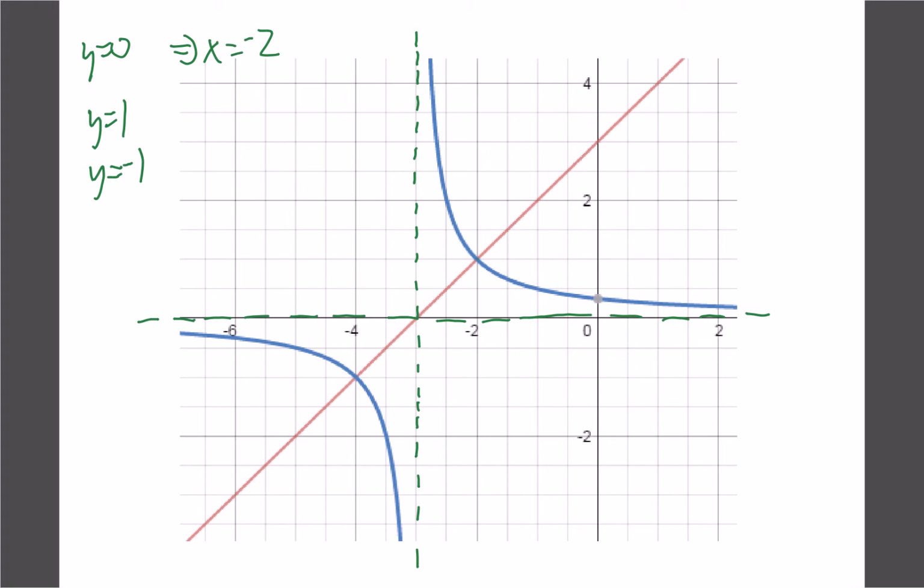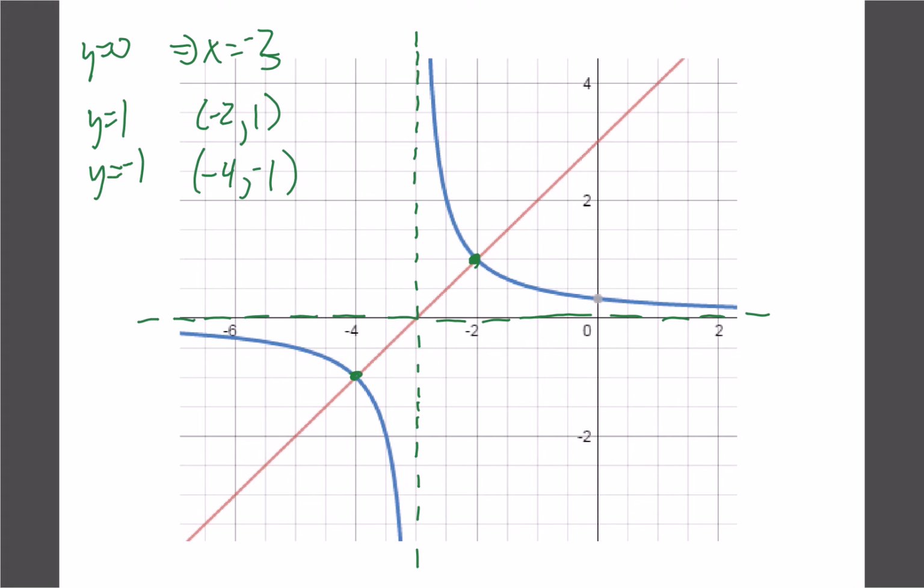So in this case, where y is equal to 1, you can see we're at negative 2. So oops, I messed up. That was negative 3 was our asymptote line. So negative 2 and 1 is our first invariant point, and you can see our other one ends up being at negative 4 and negative 1. Okay, so that's it.